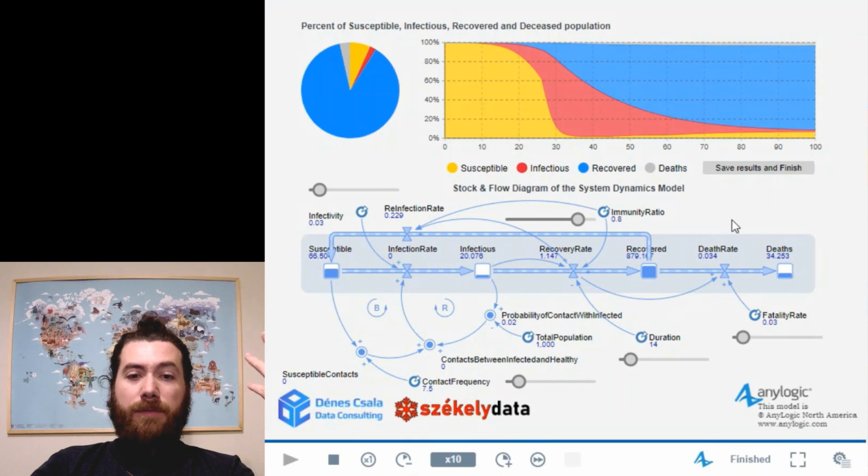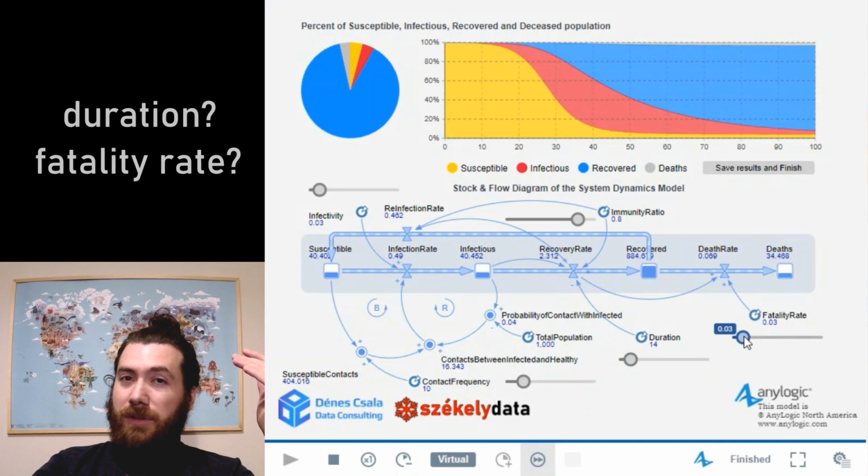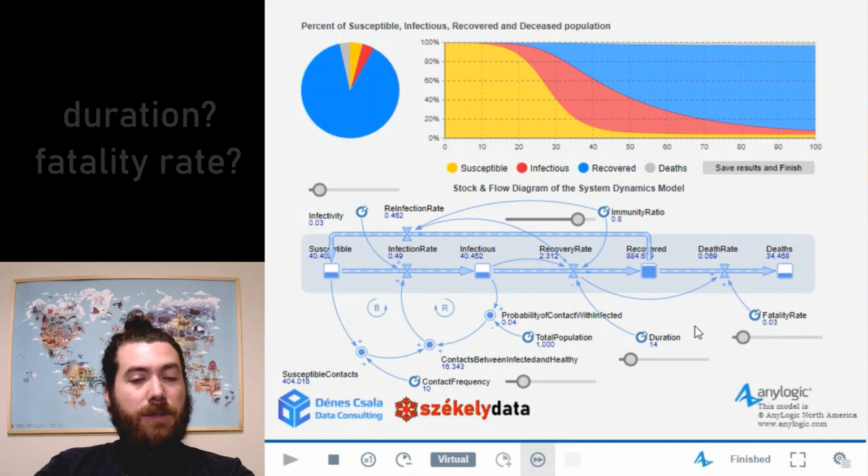So for example, we have mentioned already that there are just a few parameters that control this entire spread of the disease. And in the beginning, when you don't have a lot of information about a certain kind of disease, what are the levers that you can use in order to contain it? Well, you don't have any effect on the duration of the disease because you don't know how to interact with it yet. You don't really have any effect on the fatality rate until you find out what is actually causing the fatality so that you can combat it effectively.